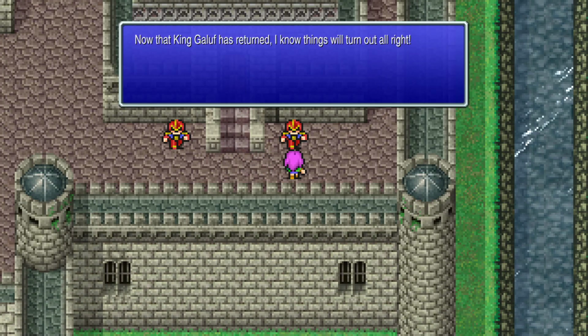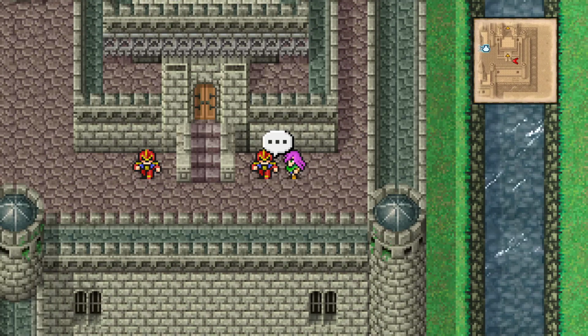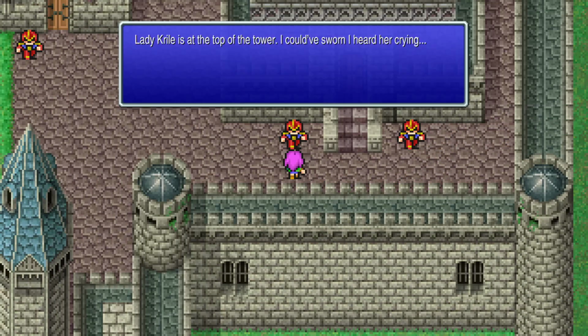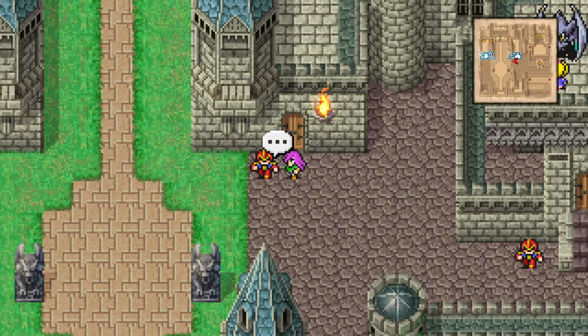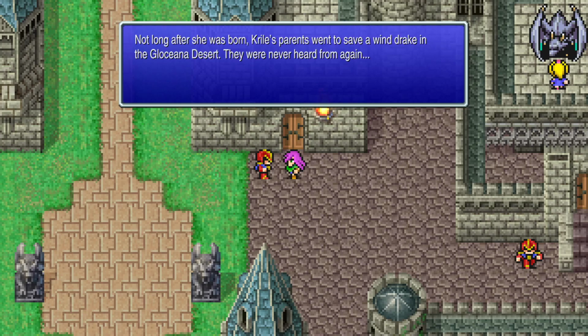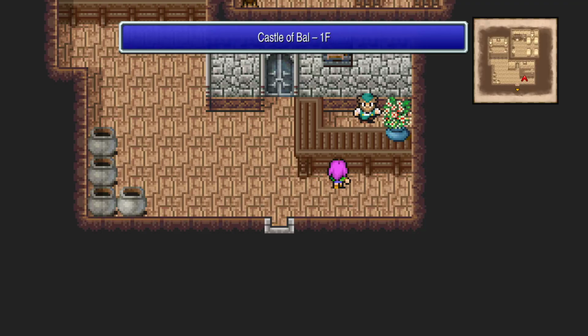Now that King Gallop has returned, I know things will turn out alright. You think? Lady Creel is at the top of the tower. Could have sworn I heard her crying. Oh no. Not long after she was born, Creel's parents went to save a Windrake in the Glociana Desert. They were never heard from again. Oh.